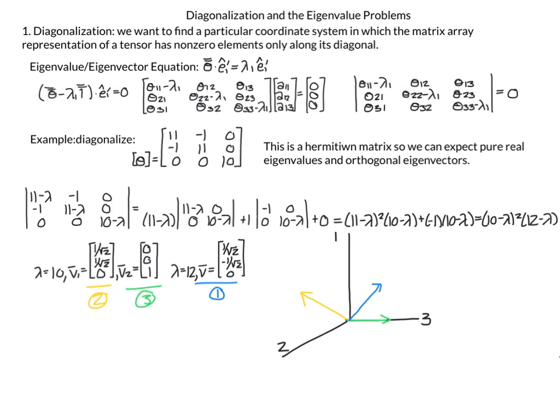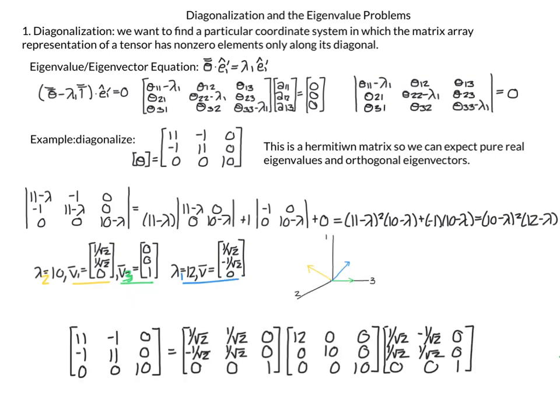So if I curl from blue to yellow with my right hand, I'm sorry, I dropped my stylus, to curl my fingers from blue to yellow, you'll see you get this third vector here. And remember, these are in the same plane, you're going to get something perpendicular. So I'm going to curl from blue, that's 1, to yellow, that's 2. And then the perpendicular one is this green vector 3.